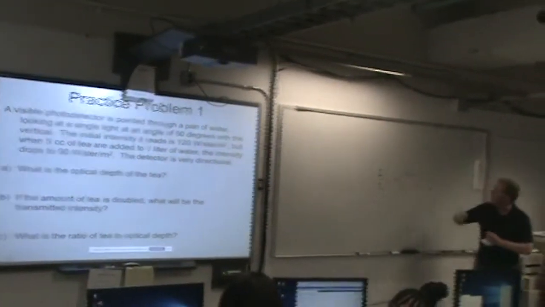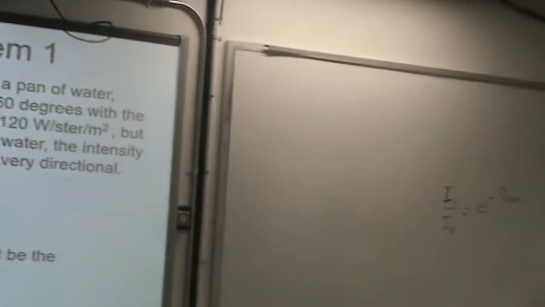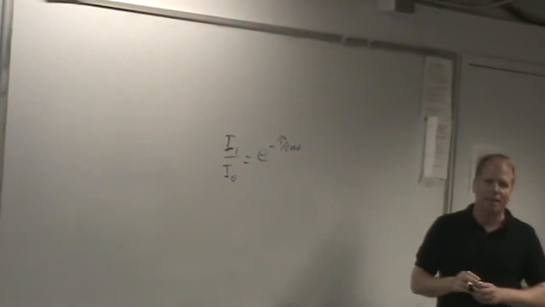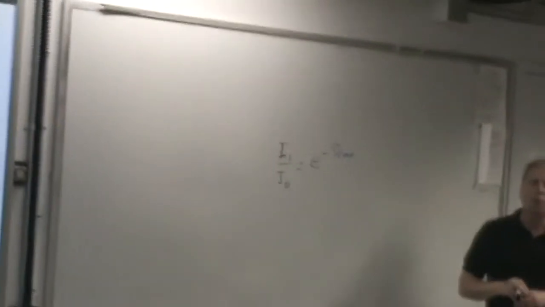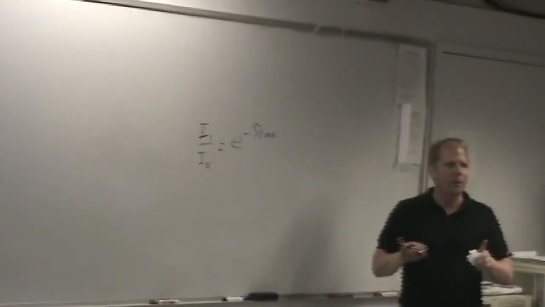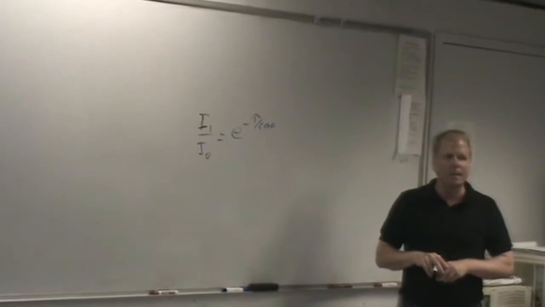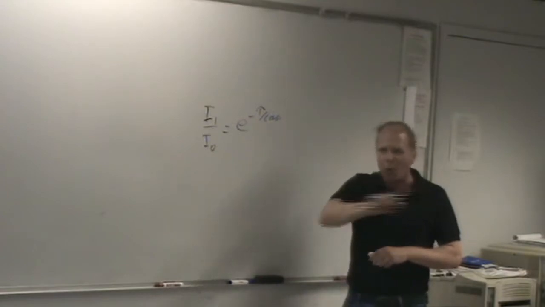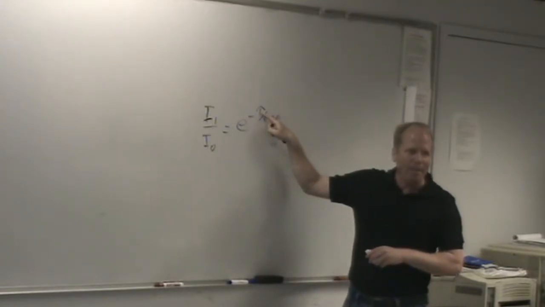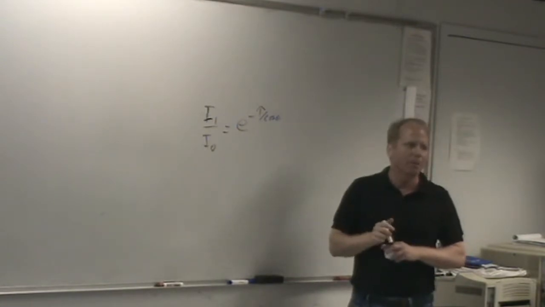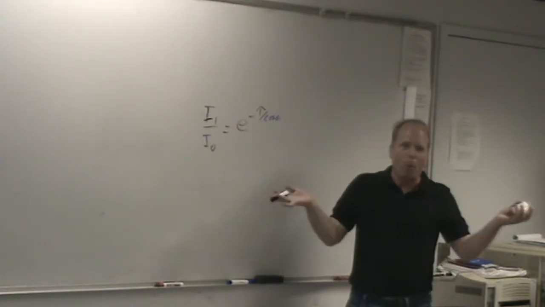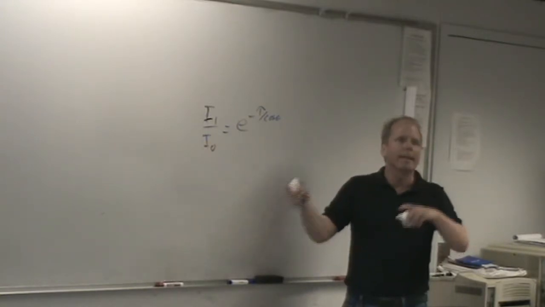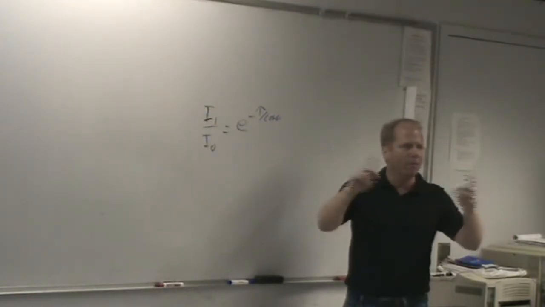So, if we're looking at this equation here, do you see a way to get optical depth from the information that we have? Yeah, go ahead and do it. Oh, and by the way, let me yell at you now so I don't have to yell at you later. How many of you are tempted to just plug in all of these numbers and then solve for optical depth? Don't do that. Solve symbolically for optical depth and then plug in your numbers. The reason for that, you probably know the reason. It's much easier to catch an algebra problem than it is to catch an arithmetic problem with all of these numbers running around.